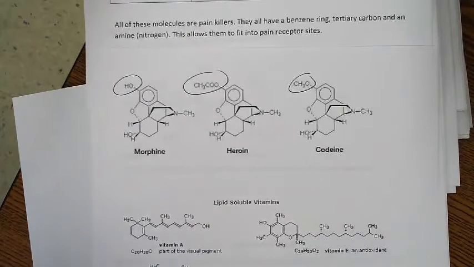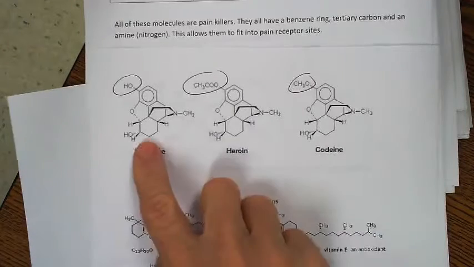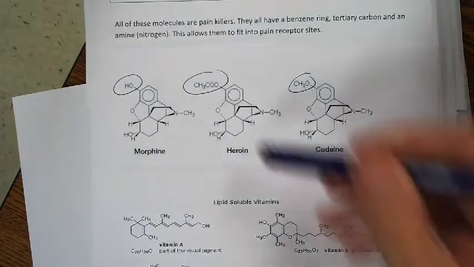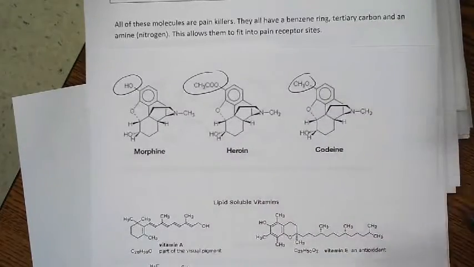All right, today we're going to talk about sigma and pi bonds and shapes of molecules and so forth. And I've been talking about why it's important to the shape of molecules because it determines how those molecules behave, like their shape and what they're actually made of. And these are all painkillers here. And one thing you'll see is a commonality in their shape because they have to have a certain shape.